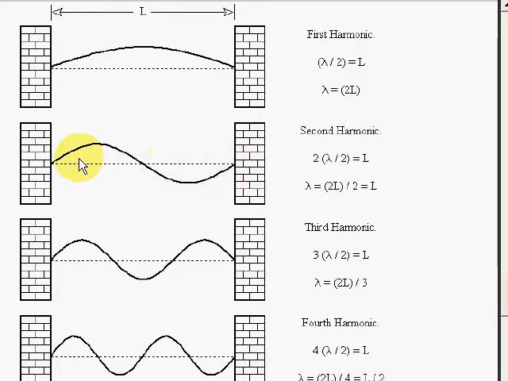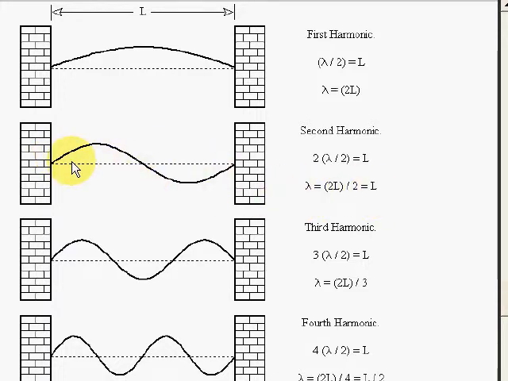The first way here is the master formula. I start with 2L and I divide by the case. What's the case here? Well, I have the second case. I have two humps, second case. So what's 2L divided by 2? Well, L. We're finished. The wavelength is L. What about by visual inspection? By visual inspection, I see I have a crest and a trough. I have one wavelength beautifully fitting in this distance L. I'm finished. The wavelength is L.